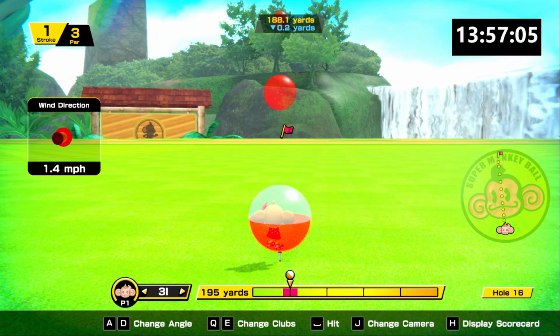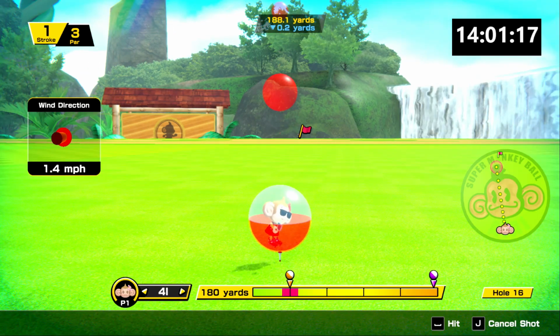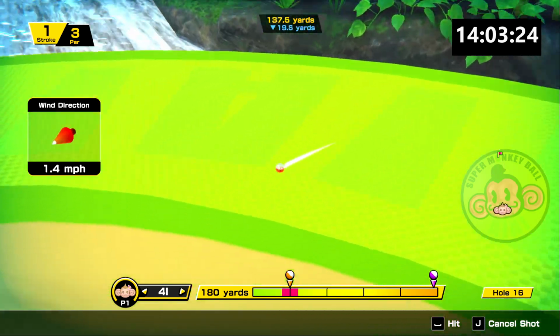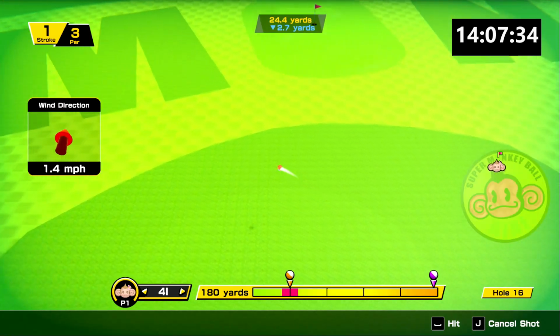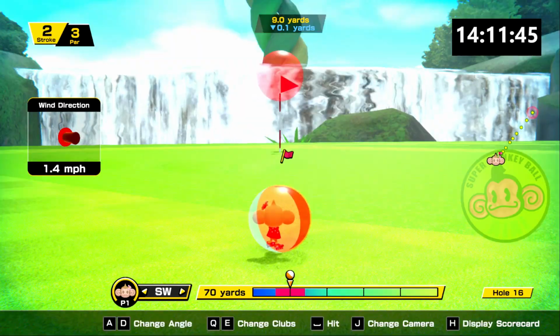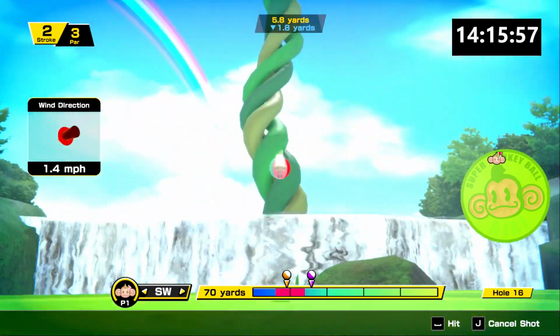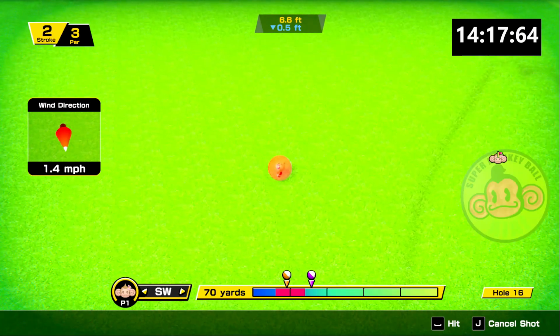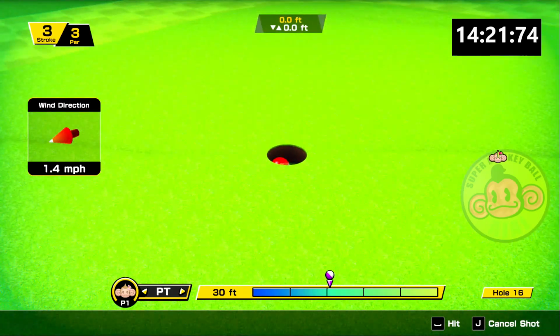Alright. So I think in this one, I go a little down. 180 yarder. And use the rough. There we go. And then watch this. Another swish. Not quite. But that does set me up nicely. So I will take that all day long. Par.